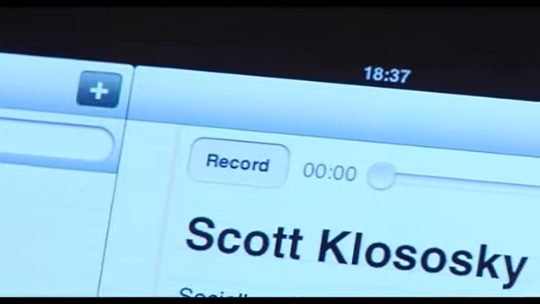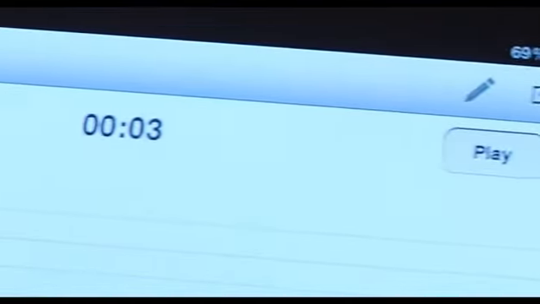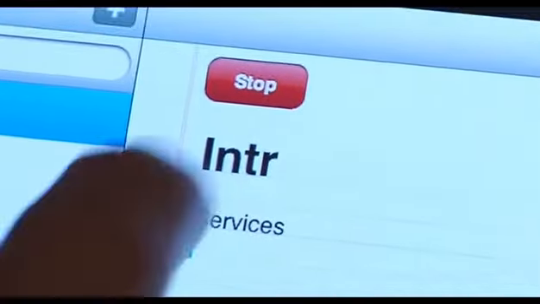So when I have a new meeting, I would just set up a new meeting this way, and we would then press record. Straight away, it starts recording what I'm saying. And while I was talking about the intro, the next thing the client was talking to me was the type of services that they actually work with. So each time I press return, it places a bookmark and I can listen to that recording.